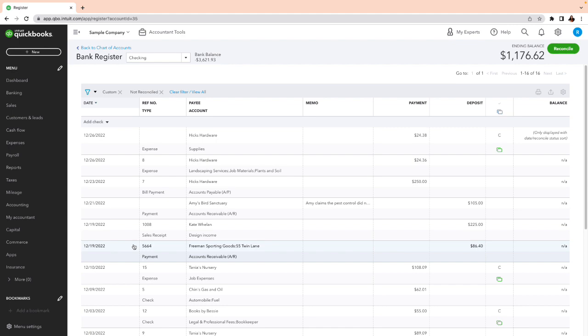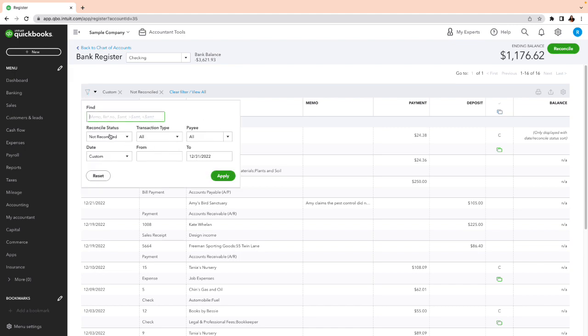If you have reconciled to December 31st, 2022, and you selected here that you want to see transactions that have not been reconciled, it means that this was not reconciled properly and you need to fix all those transactions. That's the bottom line. They are duplicating in your bank account.